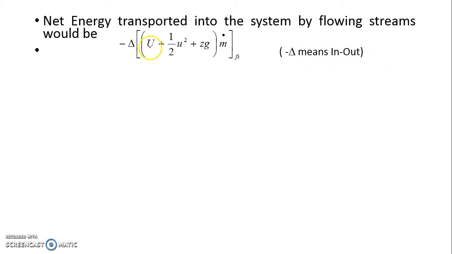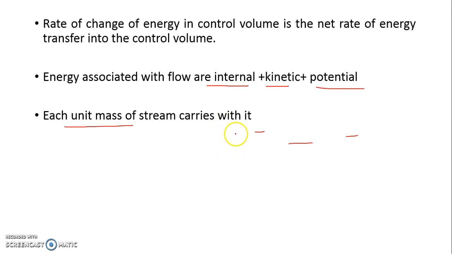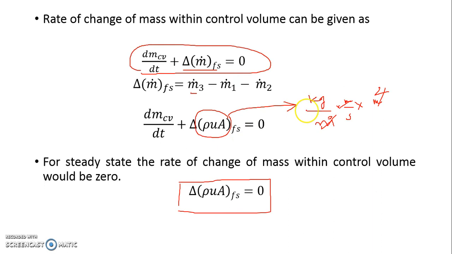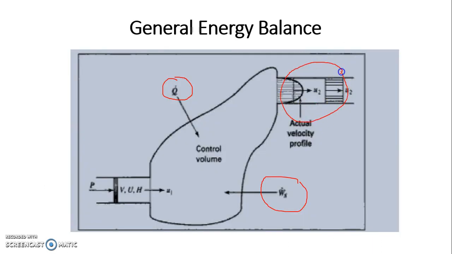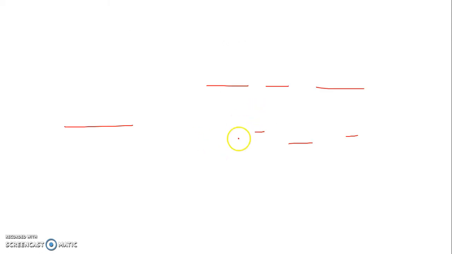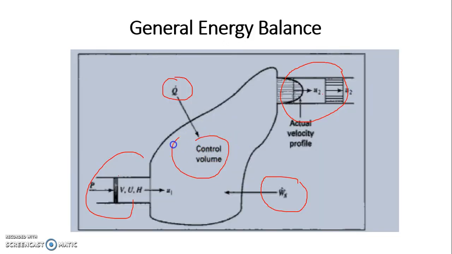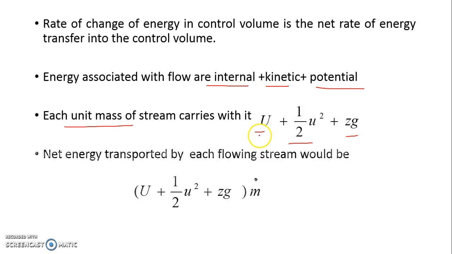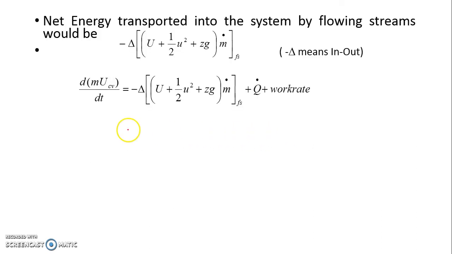If it is in minus out, it is minus. So delta refers to this energy associated with these two. So this is in, this is out, right? The difference between them is nothing but the change in energy here, right? So let us try to write the equations associated with that.